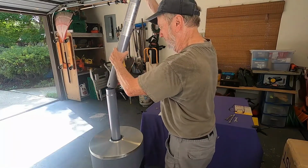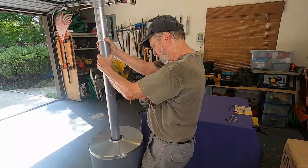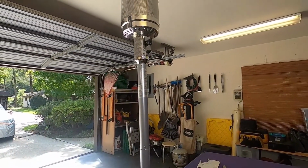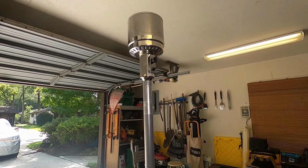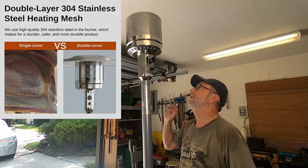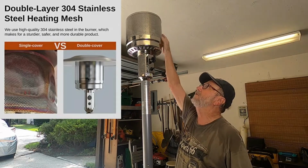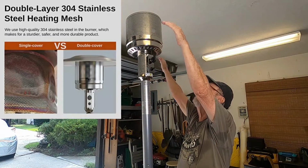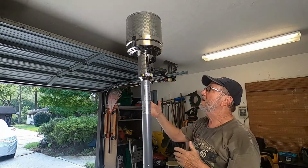And put this up this way. Yeah. Now, there we go. It's kind of up in the air. That's how tall it is. I'm 5'7", and you can see I can not reach the top. Of course, this is where the heat is going to come from. We still got a shade to mount over the top of it, so we're not finished yet.